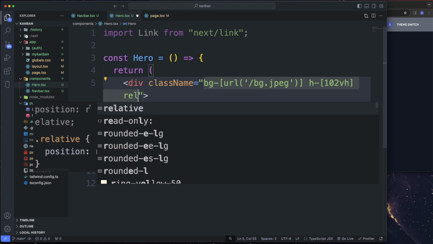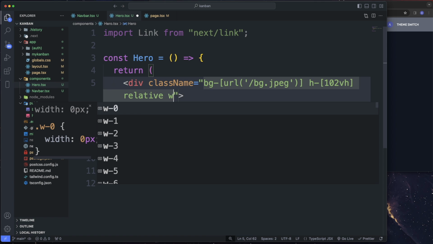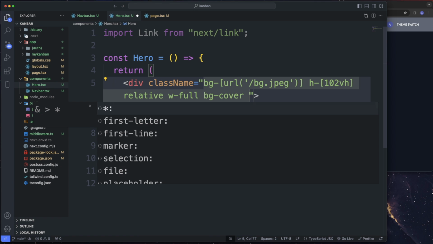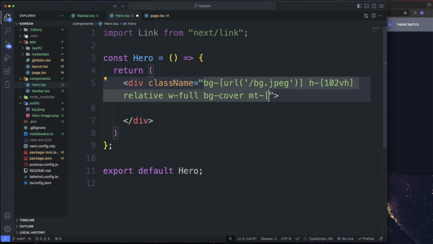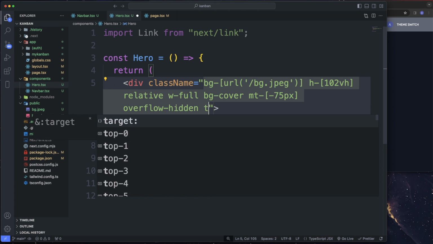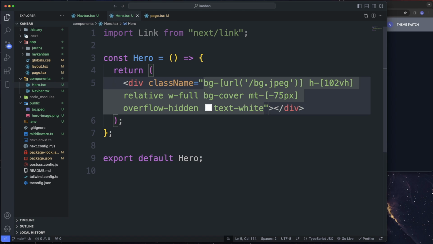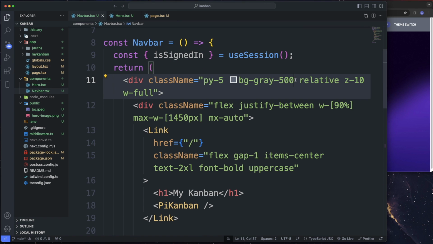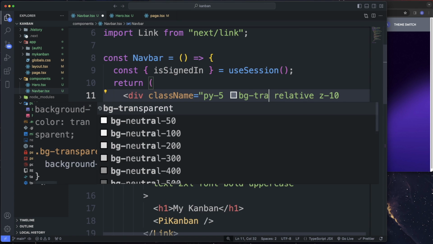And then we're gonna do relative with the full bg-cover, a margin top of -75 pixels, and then we're gonna do overflow hidden, and then a text of white. With that, we should see our background. And we need to head back over to our navbar and change this back to bg-transparent.